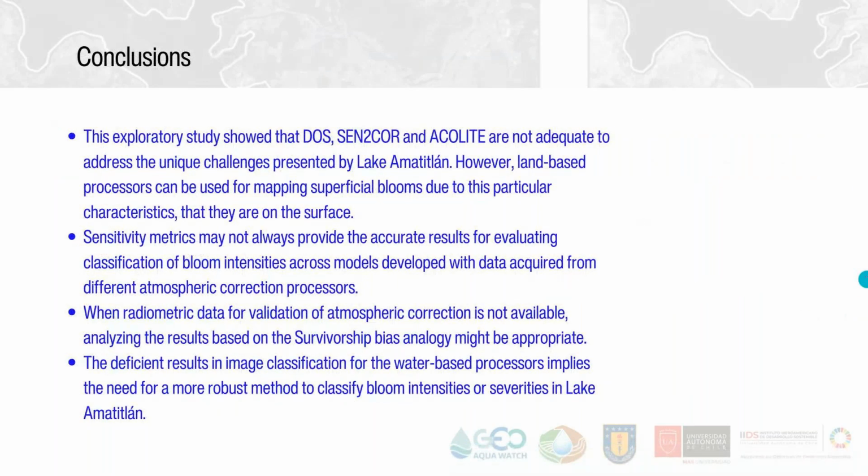And so to conclude, this exploratory study showed that Sentinel-2 Corrector and Aqualite are not adequate to address the unique challenges presented by Lake Amatitlán, and this is because of the convergence with the TOA dataset, which has no atmospheric correction. However, the land-based processors can be used for mapping superficial blooms, and this is due to the particular characteristics that they are actually on the surface of the water. So we can still use them, but we have to know where to use them in this context.